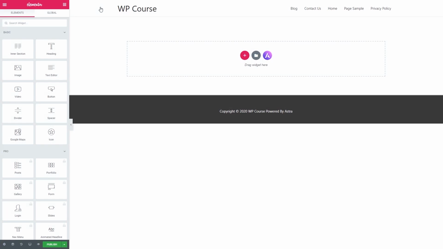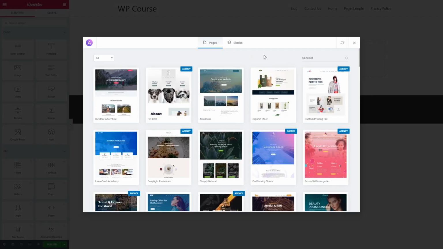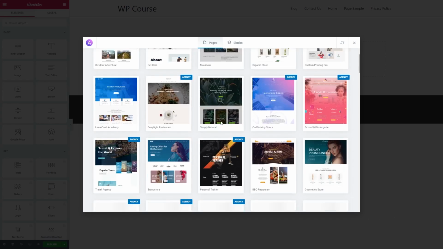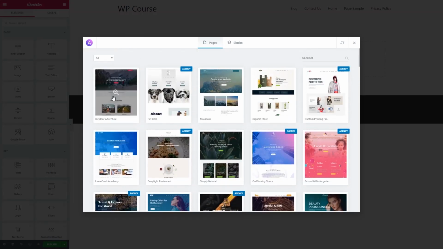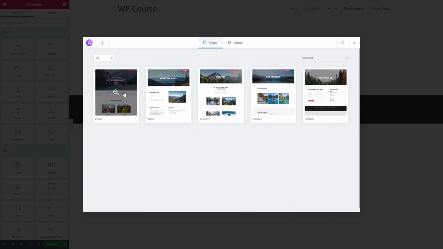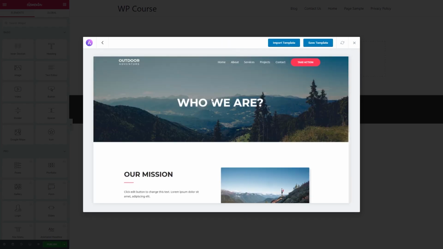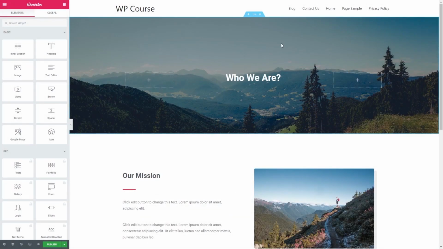Alright, so just like the previous time, instead of using elements, let's click right here and we can choose the template which we want to use. So I guess I will use the same template just like the previous time, but this time I will choose about us page. And if you don't like the way this template looks, you can use any other template from the list, but I will use this one. Let's click right here and let's click about us page. Let's click import template, and just like that we basically created a new about us page.